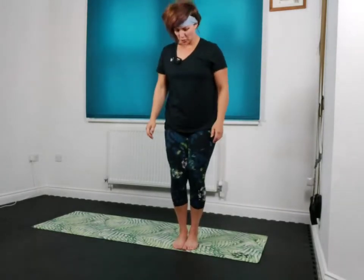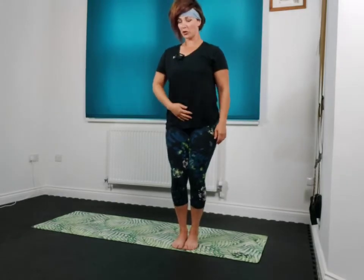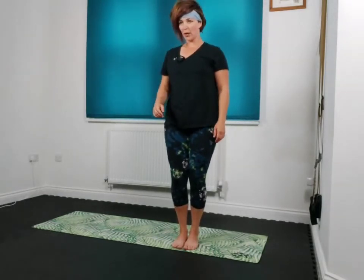Two more. One more. And then holding it to center, just make sure your knees are soft. Find that neutral through that lower spine. Come to your pelvic floor with the legs together. So take that deep breath in.